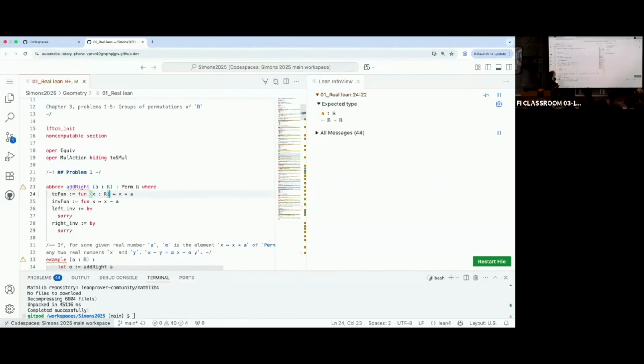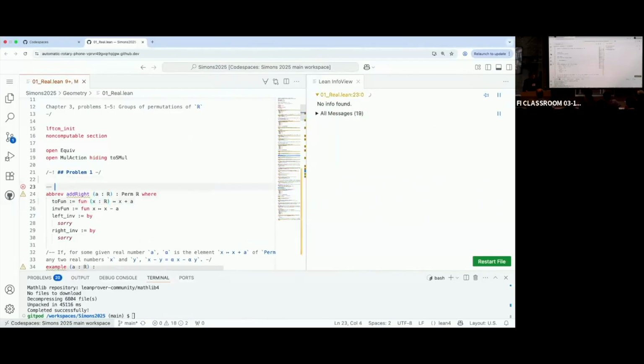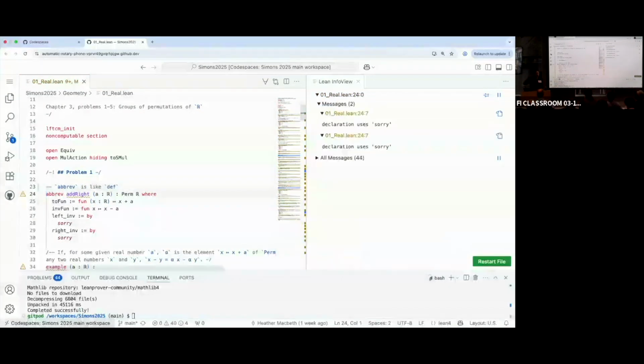Yes, please. What is a brief? A brief, good question. For technical reasons, I'm using a brief rather than def, which you may have seen yesterday. A brief and def have very slight technical differences, but you can think of it as being the same thing as def. Okay, so you're not defining the function that fits. Yes, I am defining a permutation of the reals. And the components of this definition are fourfold, namely the two functions and the two proofs of left and right. You must use the two fun as the actual function you're defining.